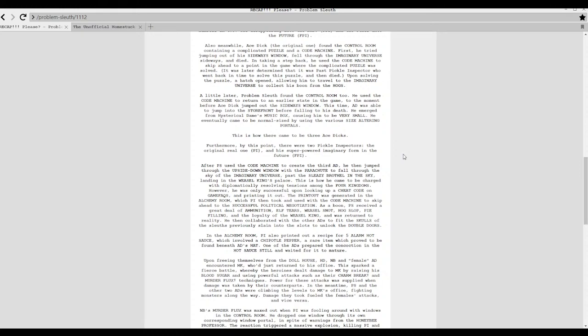As a boon, Problem Sleuth received a great deal of ammunition, elf tears, wheels not hog slop, pie filling, and the loyalty of the Weasel King, and was returned to reality. He then collaborated with the other A-Sticks to fit the skulls of the Sleuths previously slain into the slots of the double doors.